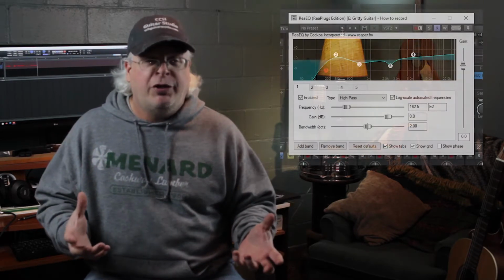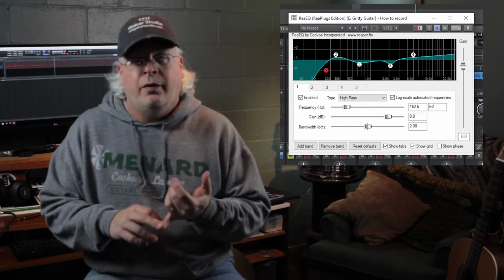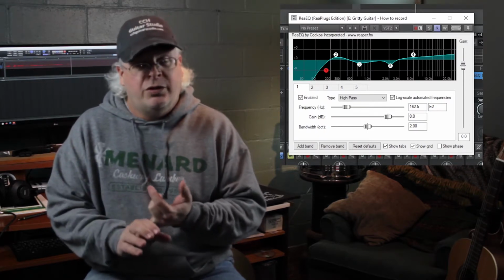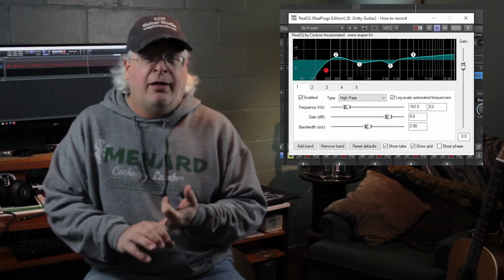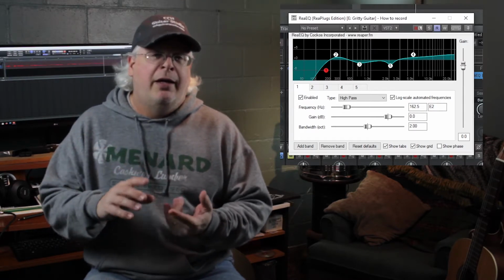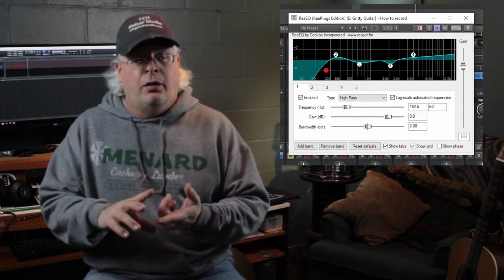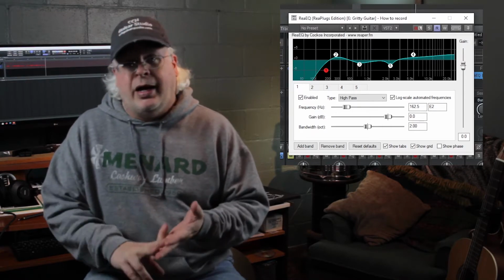Now, for a free version, you can go with the Reaper plugin suite. Now, that does come with a bunch of other plugins that you can use, and I'll talk about one of them later on. But we're looking at the EQ. It comes with a parametric EQ, and you can do the frequencies, the Q, which is your bandwidth, and it also has your gain, so you can boost or cut. And then it also has your low pass filter, high pass filter, high shelf, low shelf, and it does everything that a parametric EQ will do. And it sounds good too.